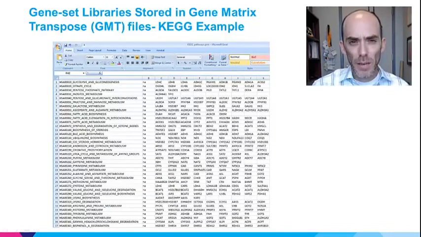The KEGG pathway database is maintained at Kyoto University in Japan, and this is a manually curated database of cell signaling pathways. We talked a little bit about cell signaling pathways in the first few lectures, as well as in the lecture where we described different types of biological networks. And here the term is a pathway. It has a KEGG ID, which stands for a pathway in human cells. And then you have the pathway name, and then the genes that are members of that pathway.